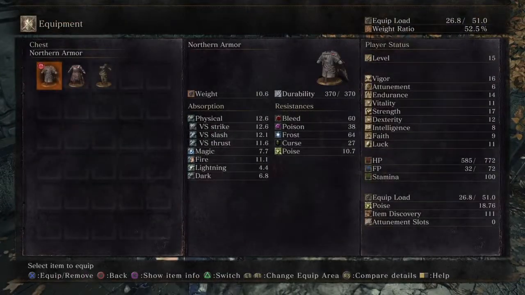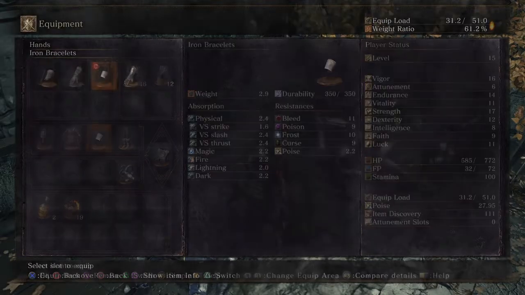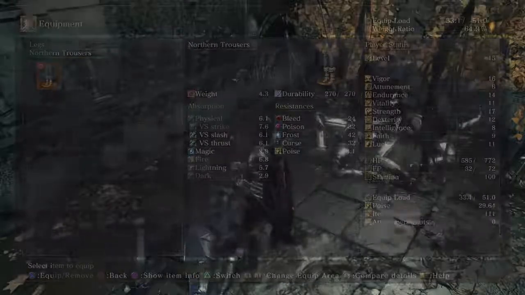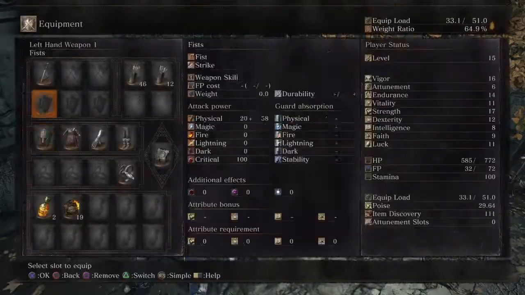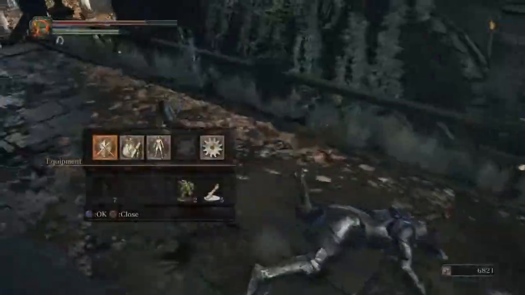Let's switch to that Lothric armor right now. What about the gloves? Yeah. Let's put it all on. Why not? That's it. Lothric Knight Sword. 18 dex. God damn. That's a lot.